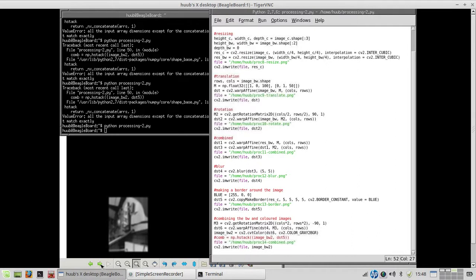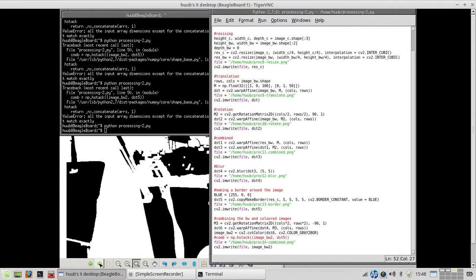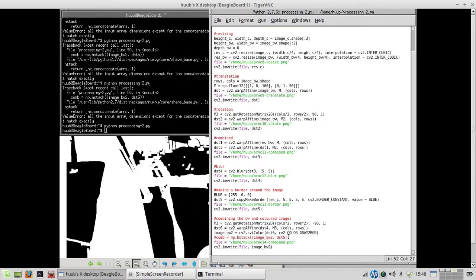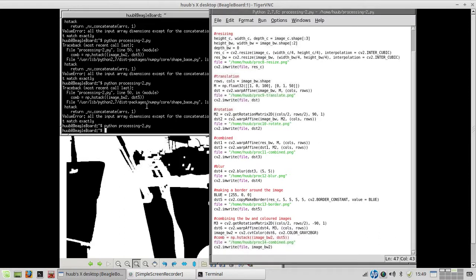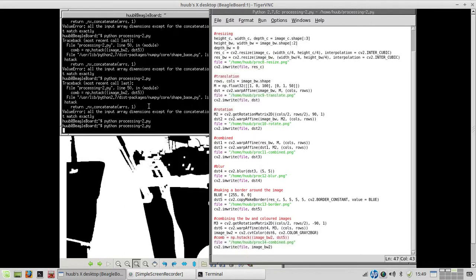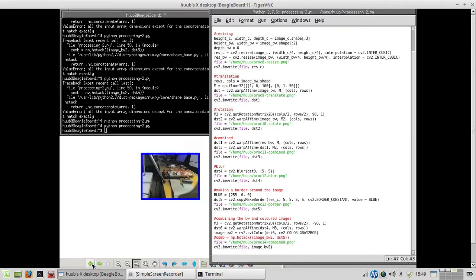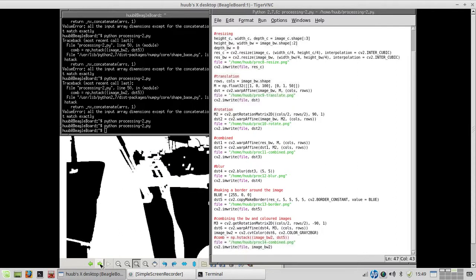This works, not surprisingly. That is a way bigger file. And if I change this back to this, right.